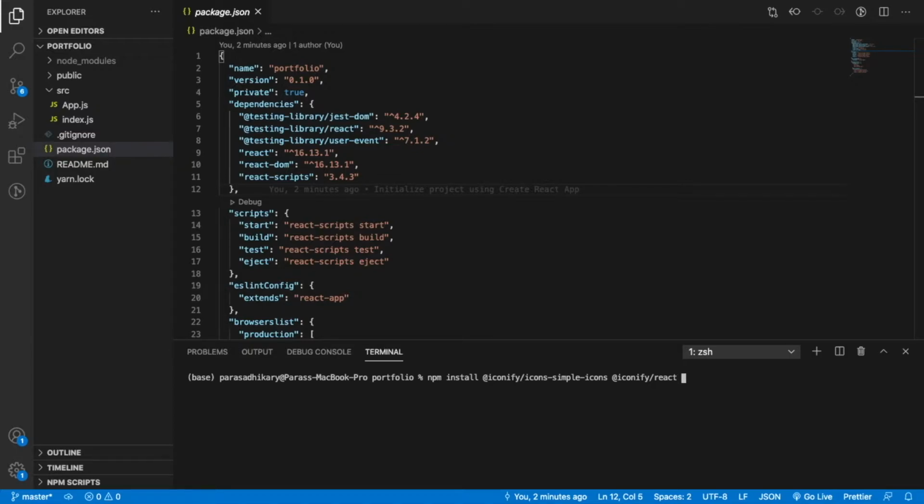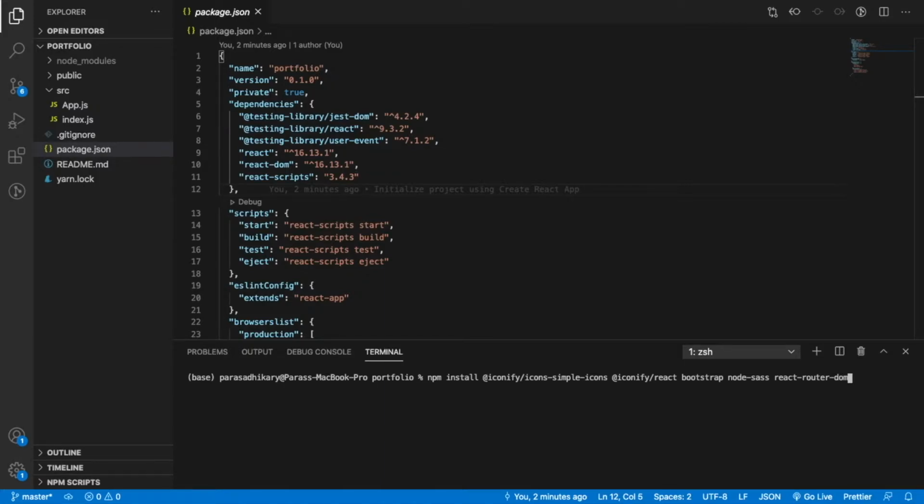And the next one we want to get is Bootstrap. So we want to say bootstrap. And we want to get node-sass to use Bootstrap. Basically, I don't really like CSS, so I like using Bootstrap, so I don't really have to write that much CSS at all. And the last library that we need is going to be React Router DOM.